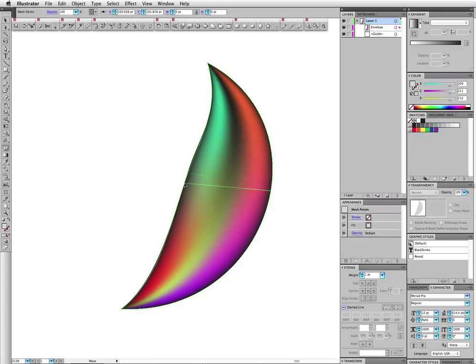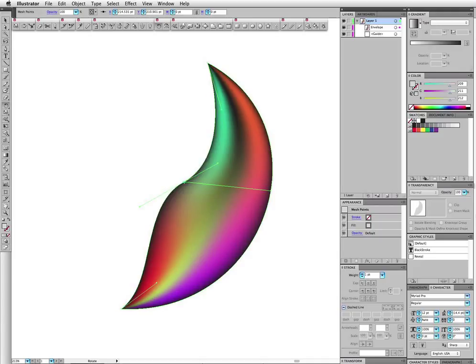And at this point, I could use my rotate tool if I wanted, say, to rotate both sides of that anchor point, both direction lines at the same time. I'm hitting R, now rotating, and you can see you get the distortion going.